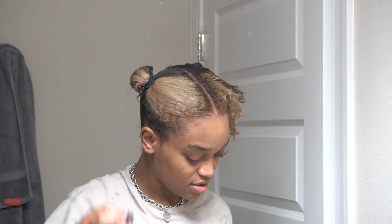Oh, shoot. I was like, that side didn't feel the same as this side, because I forgot all my stuff. All right. I mean, the conditioner still got to go on, so better late than never, I guess. Oil.